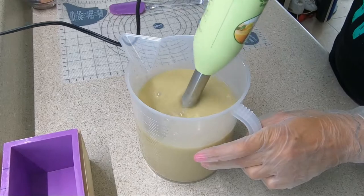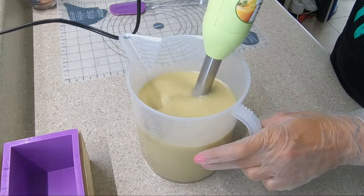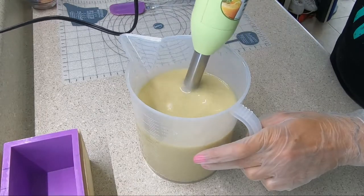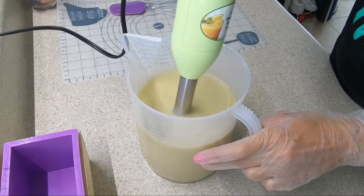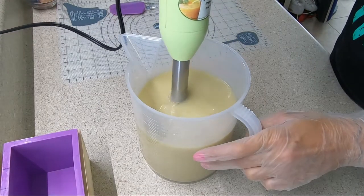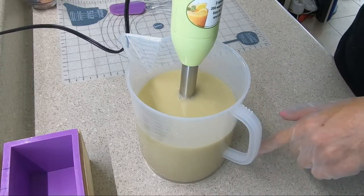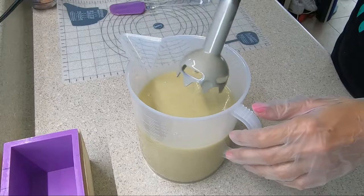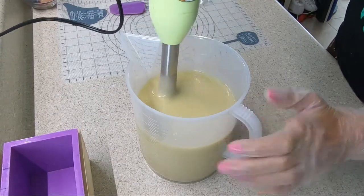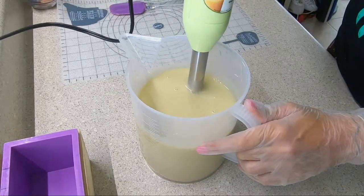It's starting to thicken up pretty good. Whoop, a couple of air bubbles down there. I enjoy this particular stick blender. My other one was so strong that it would suck the blade part of the stick blender all the way down to the bottom of the pot, and I couldn't lift it. I was always afraid to lift it because I'd lift it too hard and it would splatter and just be a huge mess. But with this, I can actually move around.